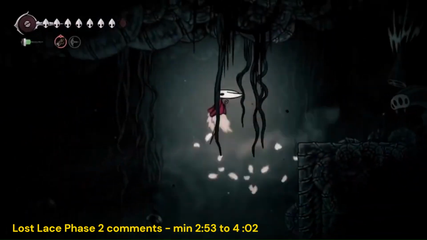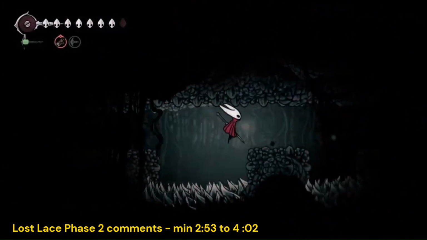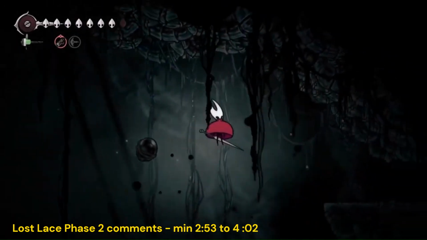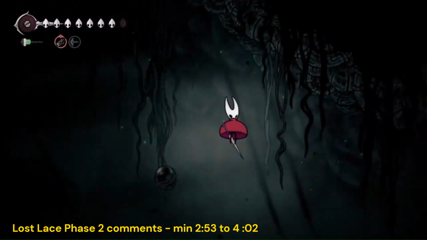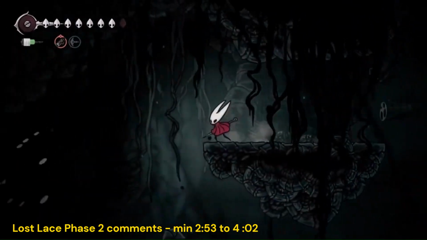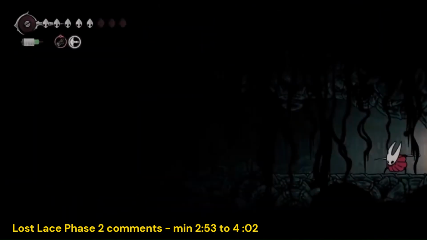However, there are 2 attacks that we need to be careful with. The Lost Lace can summon void projectiles. You will see that the Lost Lace raises her hands, and then 3 points of light appear that fire projectiles at Hornet. In that case, we will quickly go to the floor and just walk in one direction, and then the opposite to avoid the projectiles.